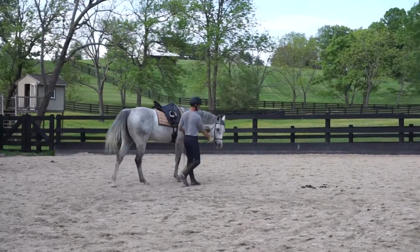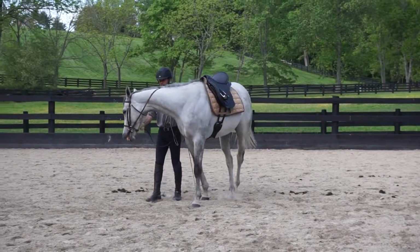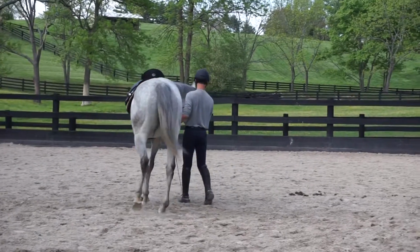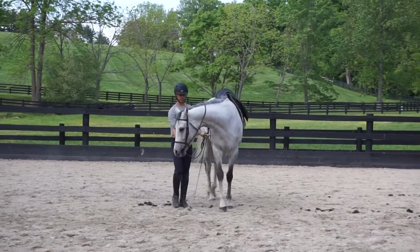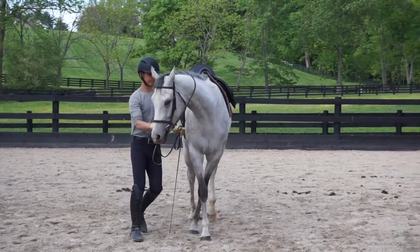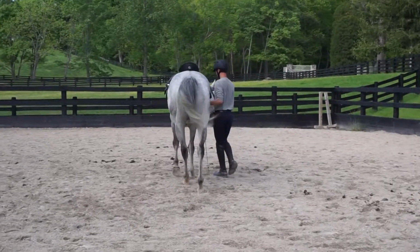We go forward. This side's getting better, it's not nearly as crooked. She still wants to go faster and has a little bit less balance on this side, but it's slowing down, it's relaxing. She's reaching out towards my hand a lot more on this side. So it's all progressively getting there. We're going to do a little bit of shoulders, not much, just a little bit. That's a lot better than what we left with last time or two times ago.